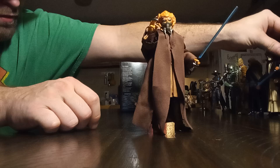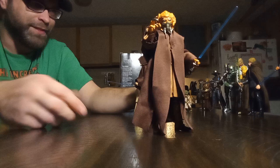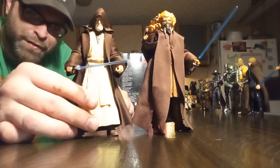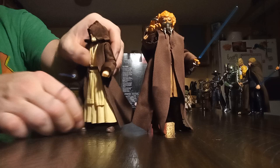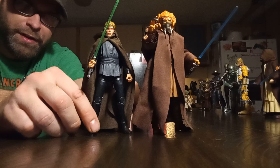Ahsoka — maybe Ahsoka? That could be right. Ahsoka Tano — god dang it — Ahsoka Tano, something like that. Okay, moving on, we have the old version of Obi-Wan Kenobi. I wish I had Mace Windu — I definitely need a Mace Windu of all the Jedis. And then we have Luke here, and not just Mace Windu, there's another one I really want to get.